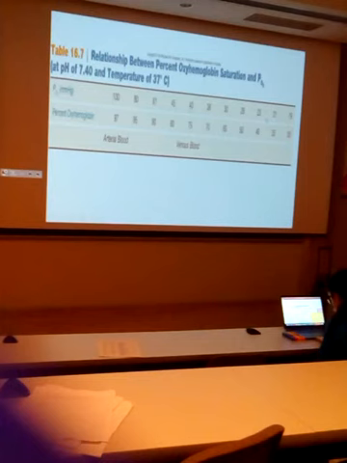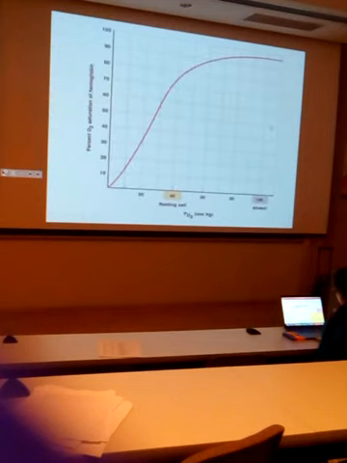As the partial pressure of oxygen becomes lower and lower, so the tissues become more metabolically active, hemoglobin will give up more oxygen to those tissues. Does that make sense? All right, and this is it in graphical form. Same thing, they're just taking those numbers and putting them on this oxyhemoglobin dissociation curve. Again, the reason this curve is shaped like this has to do with the cooperative binding of oxygen.